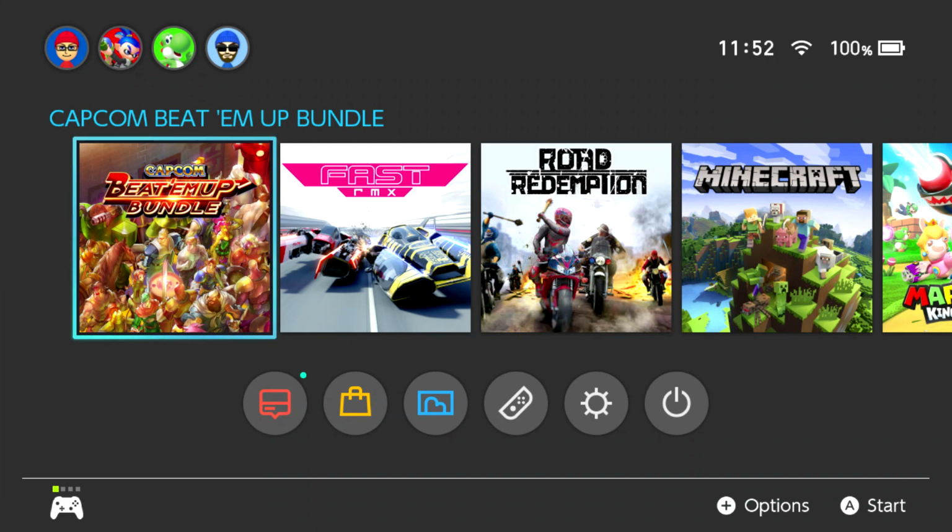Now, the reason this is important is because the second user has to either be part of your family group, which means they've got an internet connection or a Nintendo Switch Online connection as part of your family group, or they would have to have their own Nintendo Switch Online account. This is only going to work in those two situations. They either have to have their own Nintendo Switch Online account, or they have to be part of your family group. If you try and do it without them being in your family group and without them being part of Nintendo Switch Online, it will just fail.